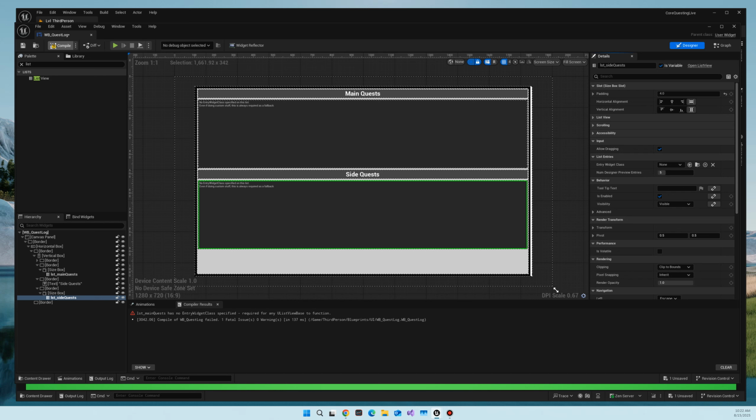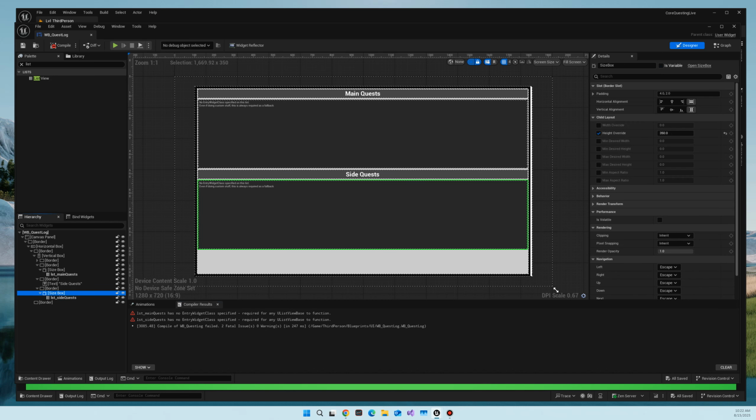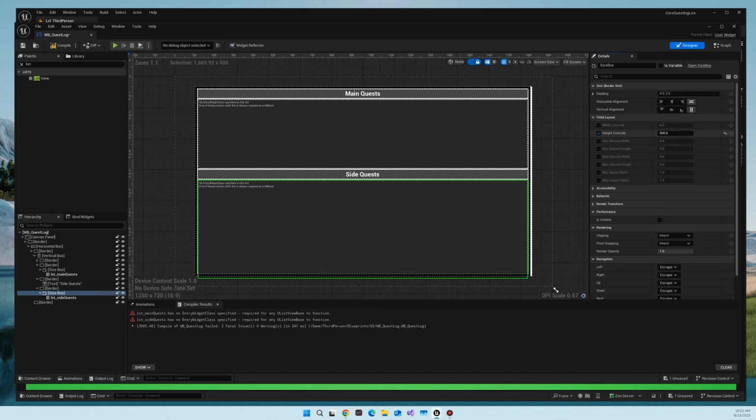Alright, hit save, compile. As you can see, we've got a little bit of extra space here, so I'm going to go into the size box and change this size box to 500. And maybe 500 is a little too much, so go to 480.